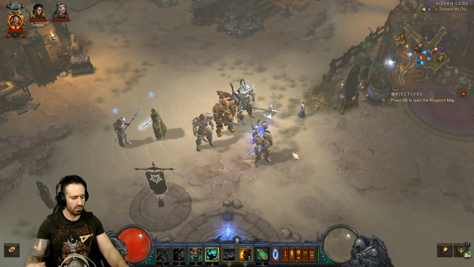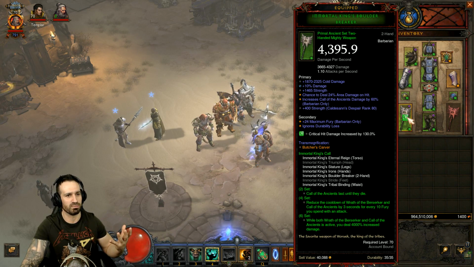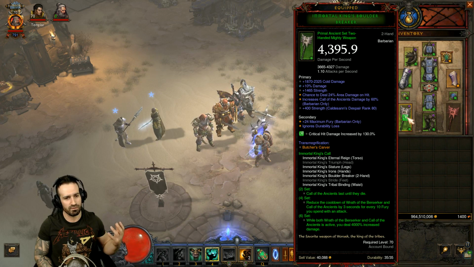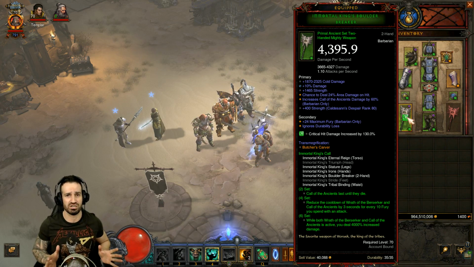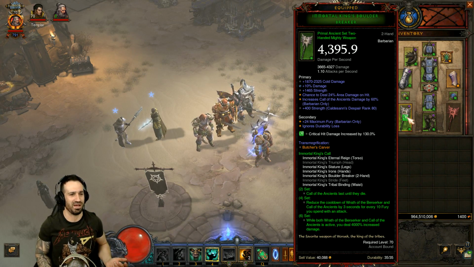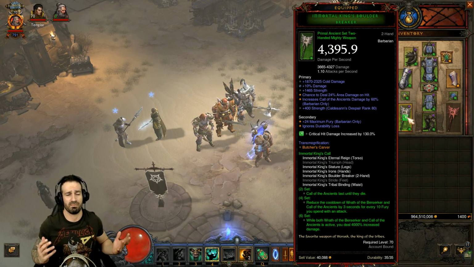So right now we're looking pretty good. I've got a Primal Ancient 2-hand Immortal King's Boulder Breaker there, so I'm pretty happy with that. And what actually happened with this was, I wish I was recording. I didn't. I reforged a legendary Kanai's Cube, and it took me four goes, just 4 reforges, and then bang, I got the Primal Ancient. I'm like, huh? I was just trying to get an Ancient just to give myself a bit of a boost for greater rifts, and instead of Ancient, I got a Primal Ancient straight away. I didn't get any Ancients at all for this item, for the King's Boulder Breaker. It just came up Primal Ancient.